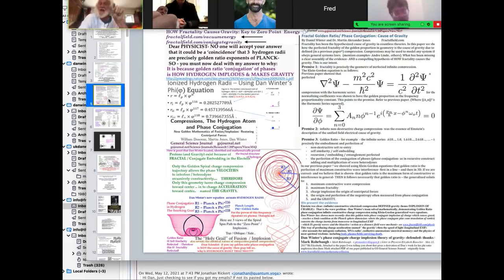So basically this, on that line, is the origin of biological negentropy, the title of my book, because that is the only path out of chaos, and the proof that your physics teacher was wrong when he said the universe is condemned to entropy. Wrong. There is a way out. There's a way out of chaos, and that's it. So, if you want to see the publications we've made of the equations to prove this, at fractalfield.com/vacuumenergy, you'll see here we publicize the generalized wave equations proving constructive wave interference, thus proving how hydrogen is fractal and how gravity is caused by phase conjugation to Planck.